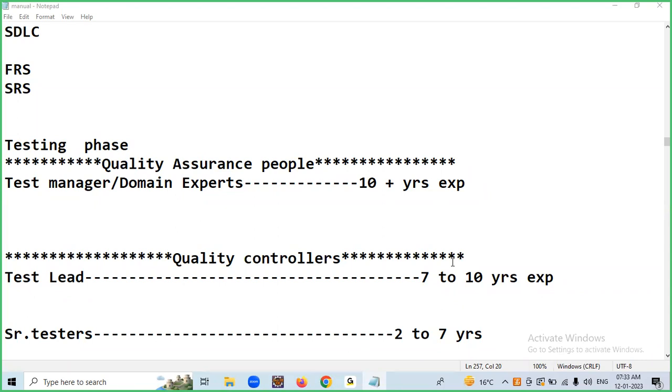Who is involved under that? What is the experience we are going to discuss right now? Please observe. The test manager is there, or we can call them domain experts, right?